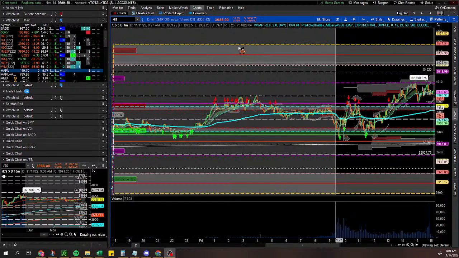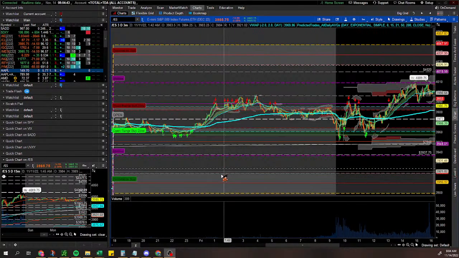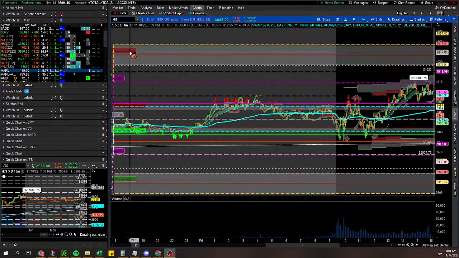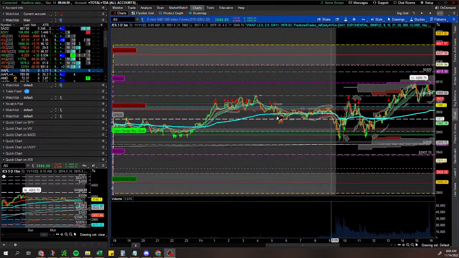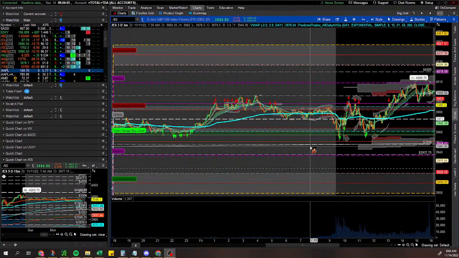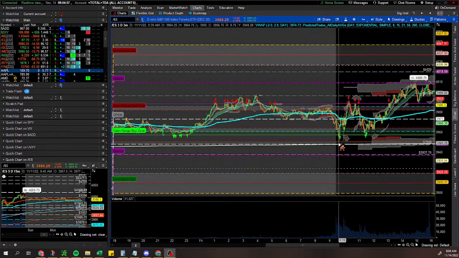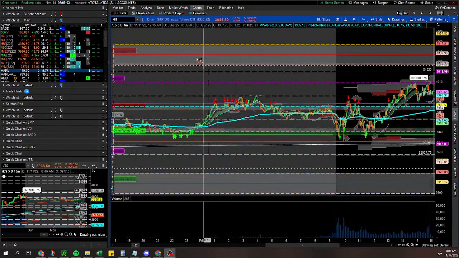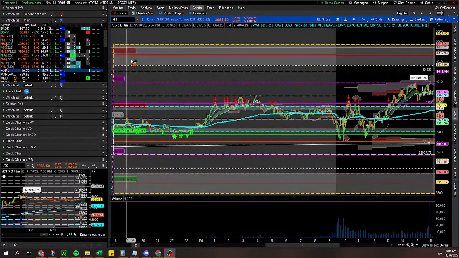First things first, we made a lot of improvements to the Beast tool over the weekend. The first thing that you'll notice is I've added some labels over here. They will always show up to the left of your chart, to the left of the cash session. For options, there is no overnight, so at options, these will appear right at open. But for all of your equity charts, these will be over in the pre-market area.